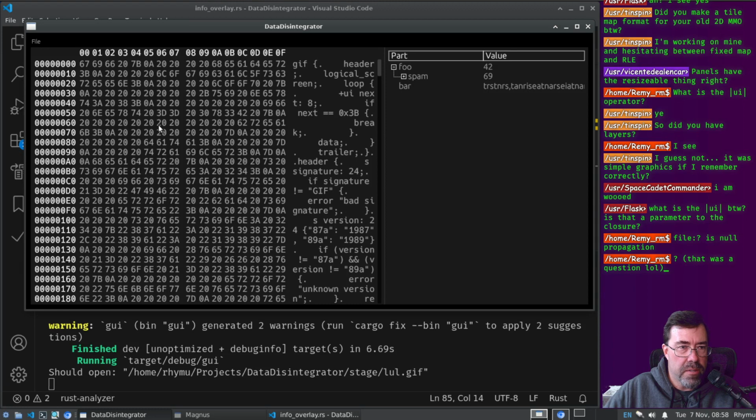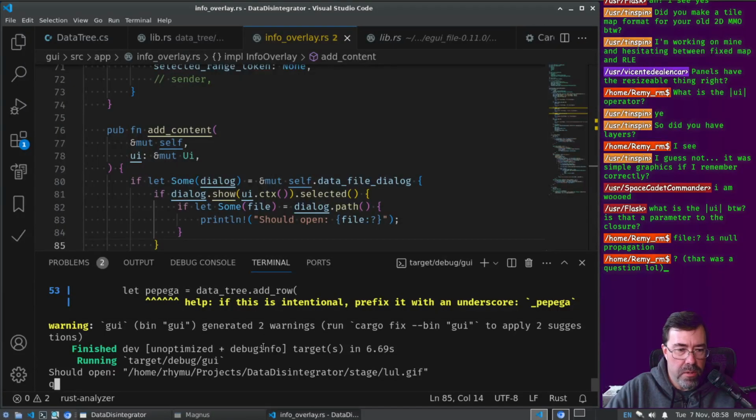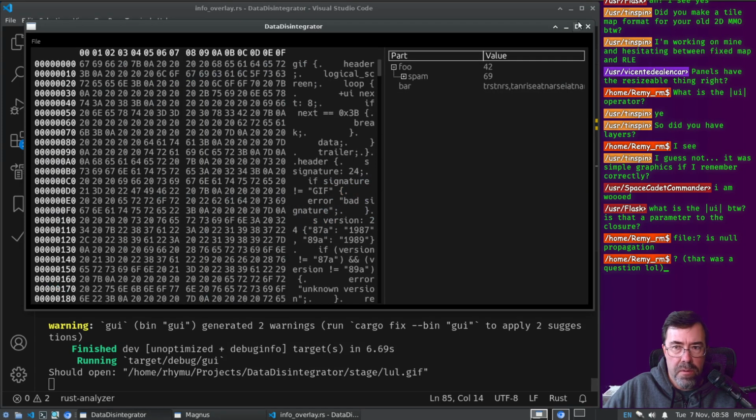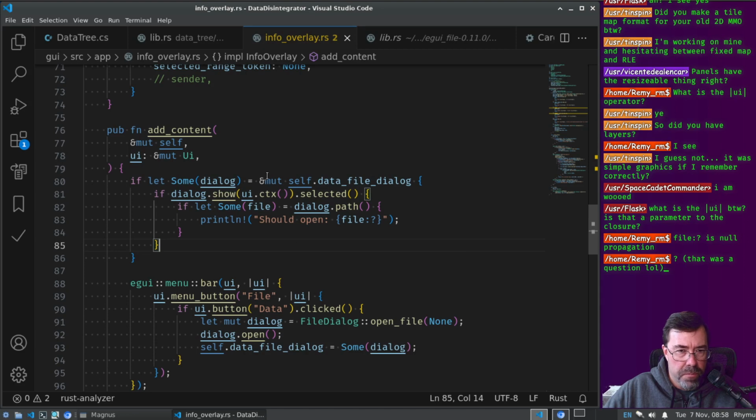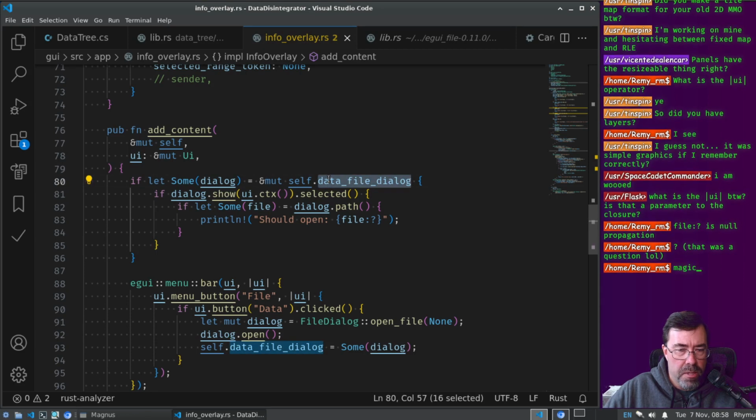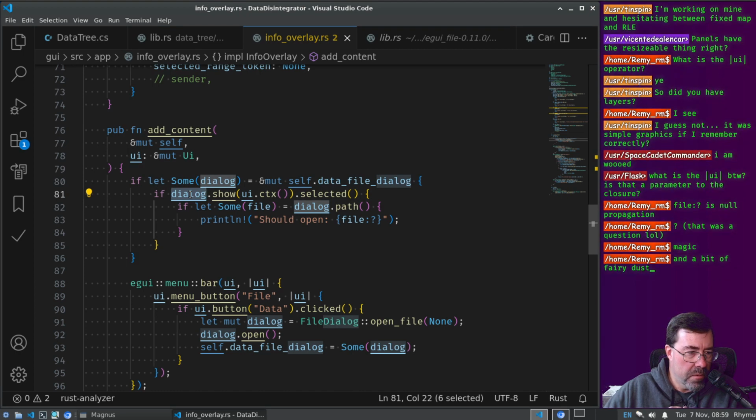So how does it know that it's been destroyed? It's probably sticking around, just not visible, right? The dialog probably has some old state.